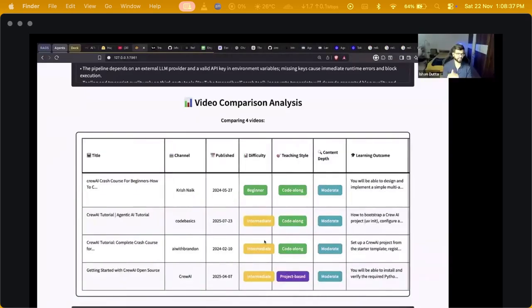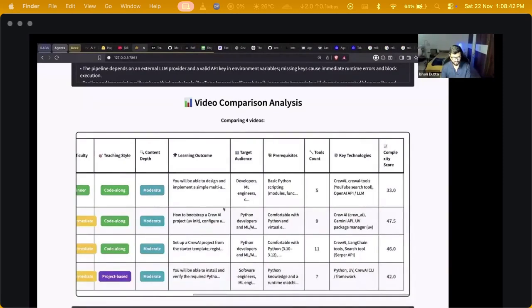I was like, great. With this table, I can finally figure out exactly that, hey, okay, this is the learning outcome. These are the tools. These are technologies. I already know this. Okay, I already know this, these kind of tools. I already, let's say, know OpenAI API. I'll look for something which has, let's say, oh, YouTube search tool. Interesting. I will learn for this. I already know OpenAI API, but I want to know how to use Gemini. I can just look at this. I don't have to go through comments. I don't have to go through views. I don't have to go through descriptions.